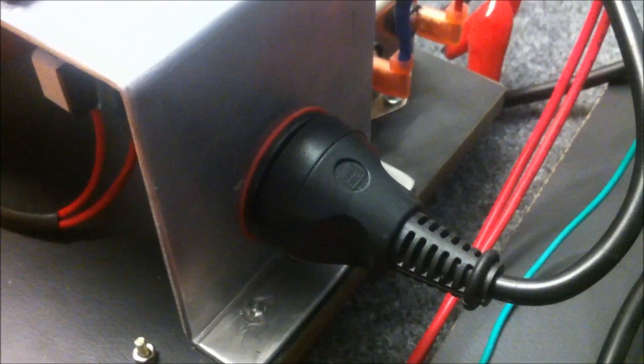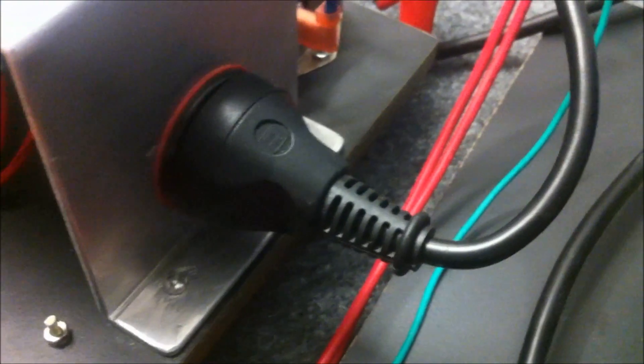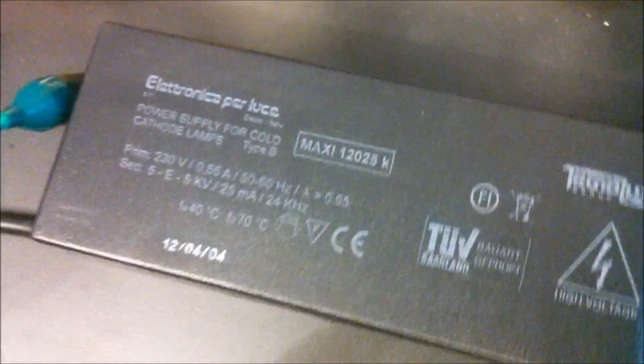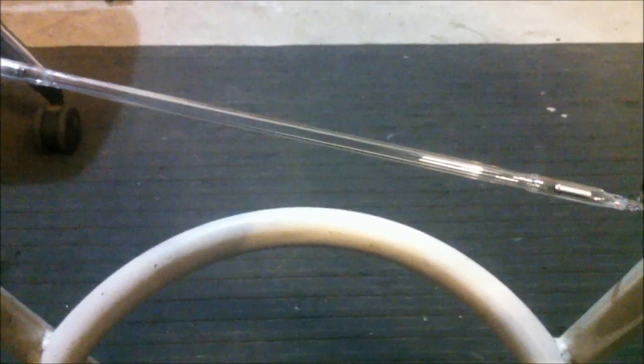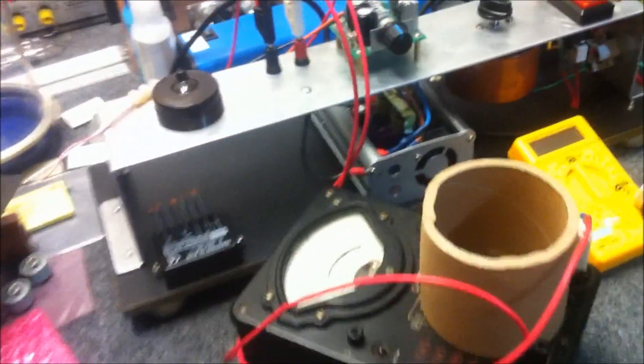At the moment I've got the 240 volt, 12,000 volt neon sign transformer which is here connected to the output and that is actually running a load. I'm just running this neon light. So just a standard circuit at the moment, no longitudinal or Don Smith stuff, just testing this main power supply and control panel.